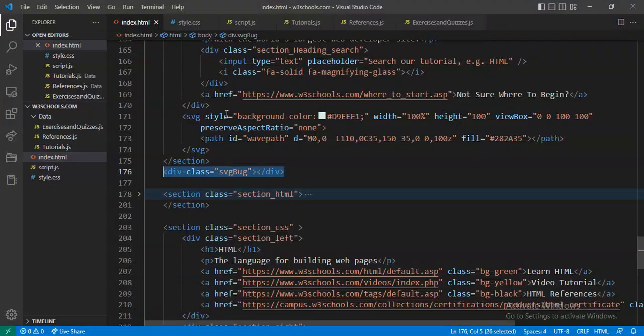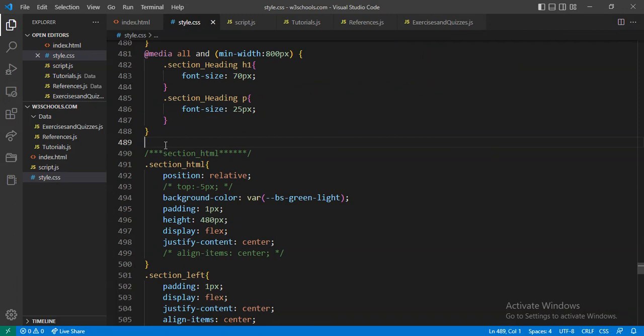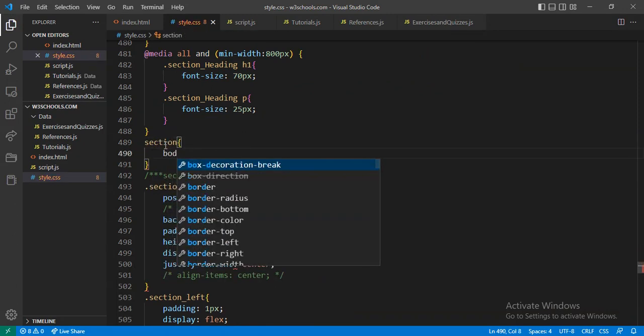This section, I think, is somewhere taking a border. The section border.